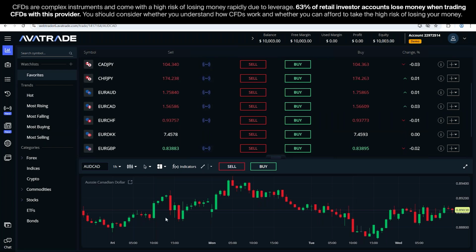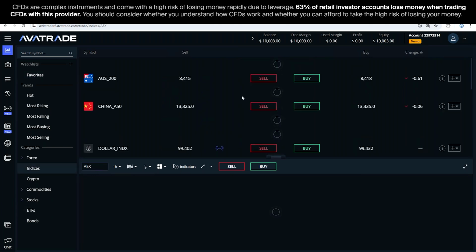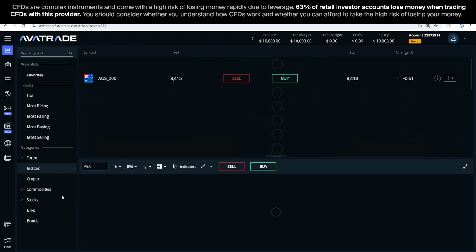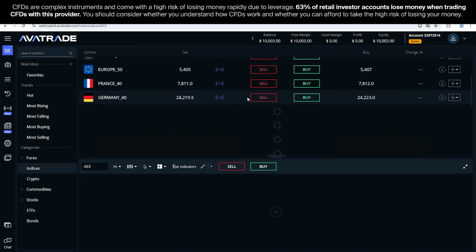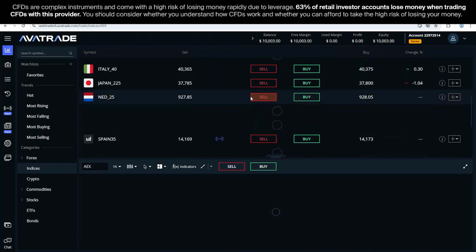Okay, so there are two ways to select the instrument you want to trade. One is manually through the lists, or in here through the search bar. So we can pick maybe one of the indices. Let's have a look at one of the indices. I'm going to give it a moment for the data to load, maybe a little bit of encouragement. Okay, there we go, there we go.